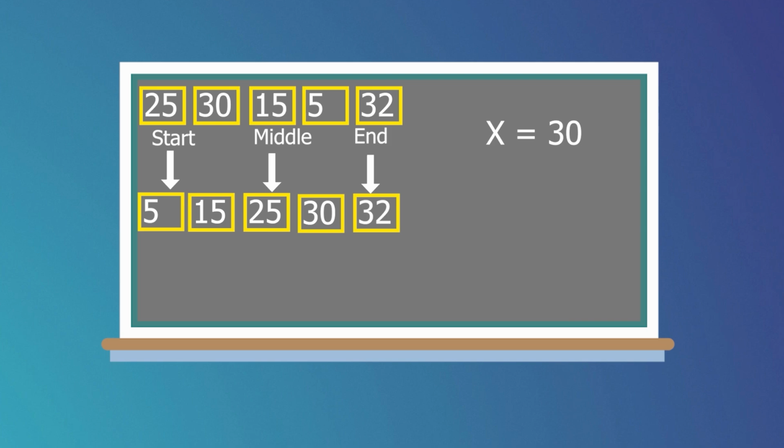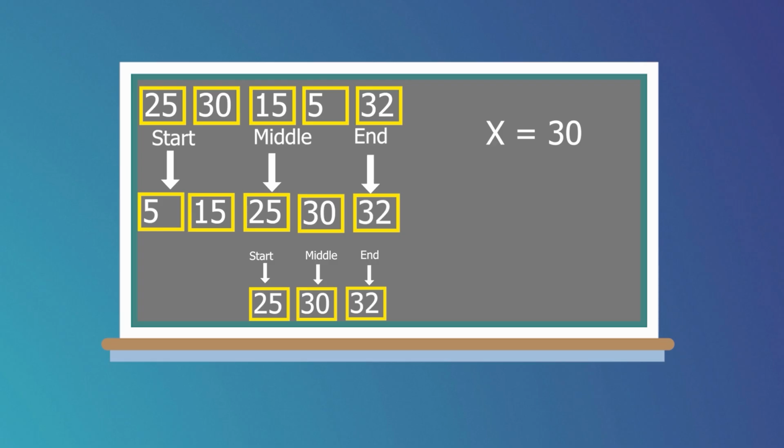And therefore, I will now move the start pointer to the position 25. I will increment the middle by 1 so that it will point to 30, and my end will be 32. So, instead of searching among 5 elements, I will search only among 3 elements. And now one can easily find that this middle value 30 matches the search element 30, and therefore we can announce the successful completion of searching.